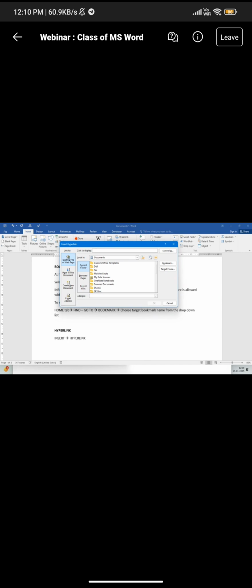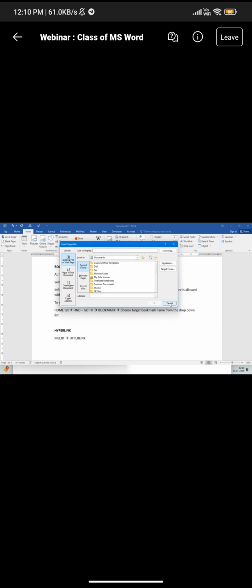So insert hyperlink. Now on the left hand side you see the option is existing file or web page. So if you want to connect to an existing file or a web page, in that case you need to choose this option. If it is a web page, simply type the URL over there. So it will be connected. And this is the text to display, means what will appear on the screen on which you will do the click. Am I clear?